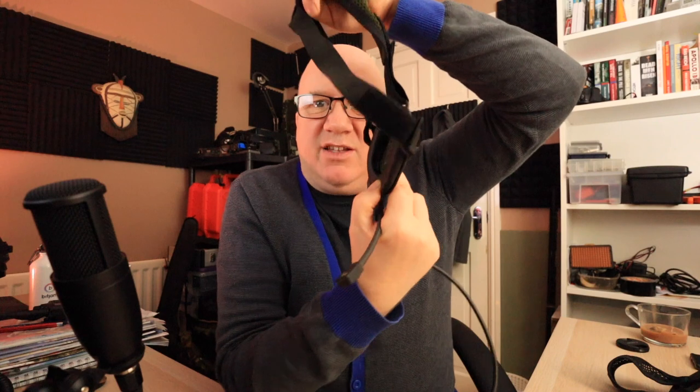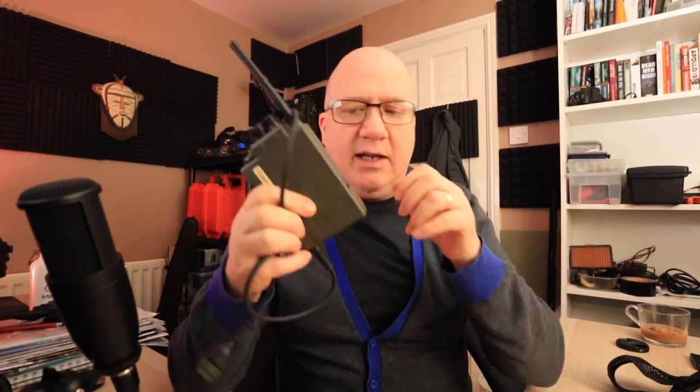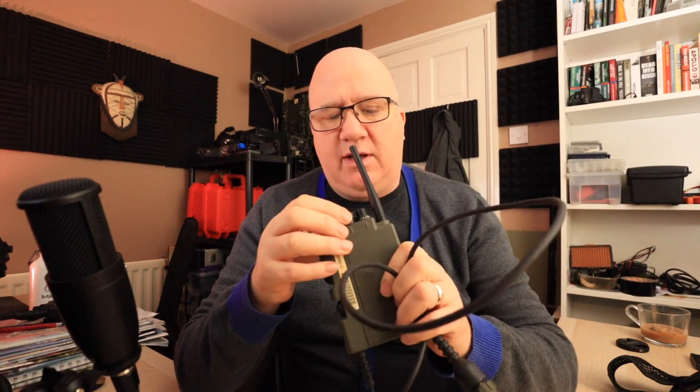The radio fits inside the pouch, which attaches onto webbing. You get the standard earpiece that goes over the head underneath the helmet, and then there's the microphone. It's a neat pair of radios in the collection. I just wish we could get them on the air, but that's not going to happen — you can just imagine the quality of radios being used by the forces is decent.